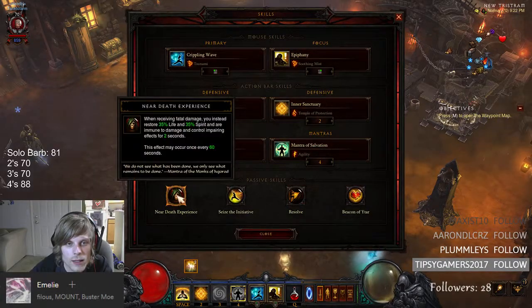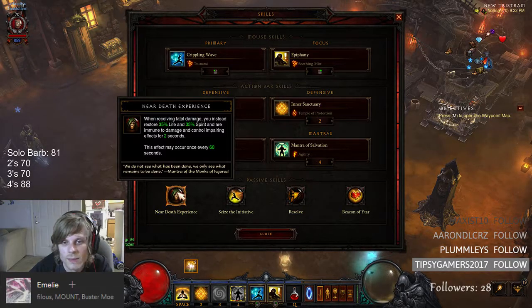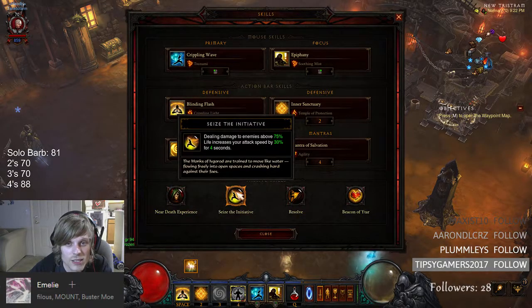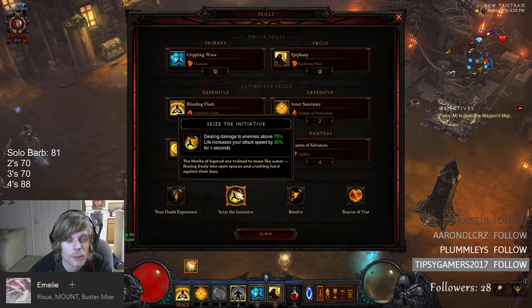And then I play hardcore, so I'm picking Near Death Experience. So if I die, I don't die for those 2 seconds. Get a little extra life. We're picking Seize the Initiative, and the reason why is because it's going to increase our attack speed for mobs that have more than 75% of their life. It's going to increase your attack speed by 30%. So it's going to help you initiate.